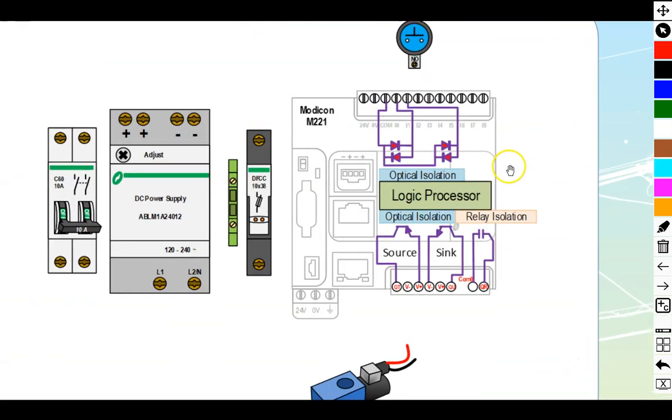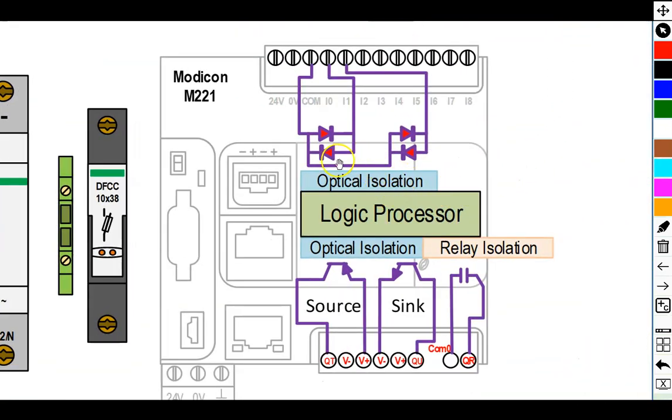What those internal LEDs are doing for us is they're providing optical isolation. When I provide power between this common and this over here, it's going to send current through one of these two, whichever one's going to be forward biased, or perhaps both if it's going to be AC. And that is going to provide a flash of light. Usually it's going to be infrared light packaged inside of a little optical isolator, but that optical isolation, in other words, transferring the data, the high or the low, through the light to my logic processor is what protects the guts, the brains of my PLC inside of here.